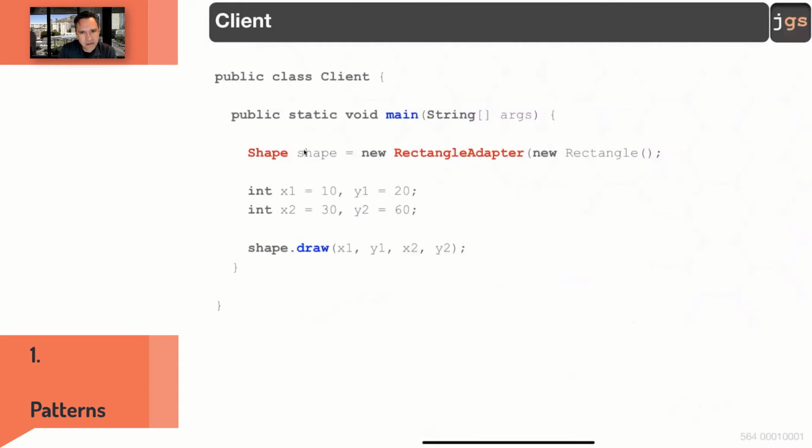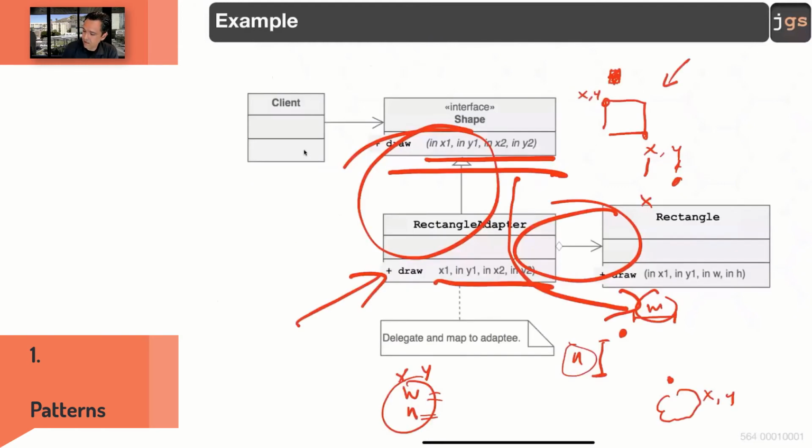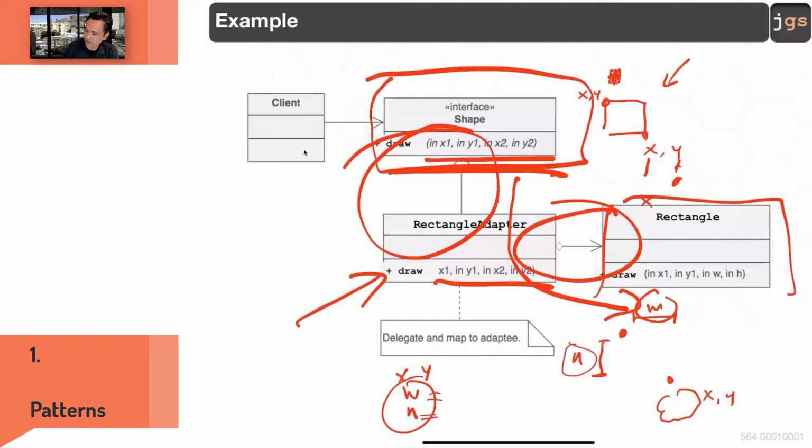Number one, this is the client. Again, the client is like your class main or your class application or whatever. This class is outside of the pattern. It's just the one that is going to use the pattern. I am going to use the pattern and, well, if I am going to use the pattern, I am going to create an object according with this, an object, the original class that I want to use, and an object, the class that I want to connect. These two, those are the important for me.